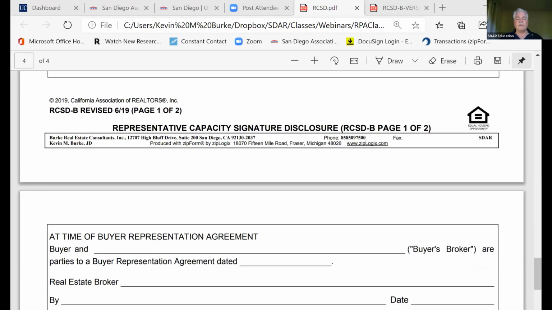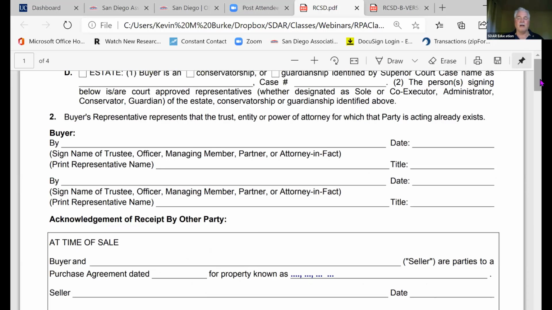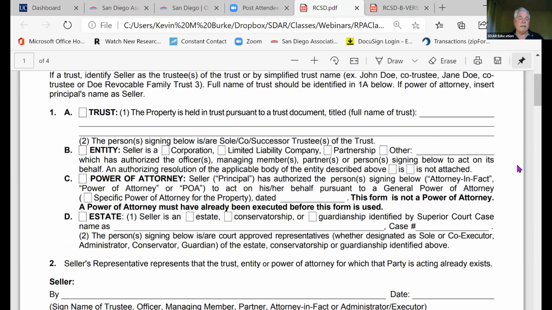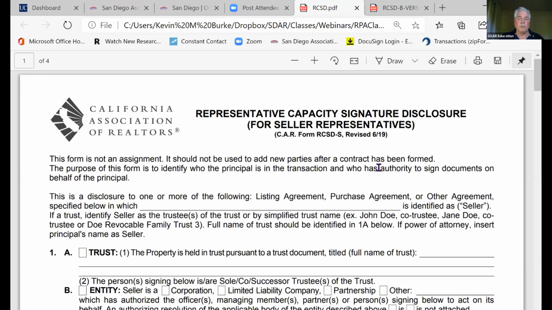Rory, I'm going to tell you, you're never going to get a court to sign the document. You're going to have a probate purchase agreement, or if you use the addendum, and technically speaking, yes, if it's a probate, but there's no place for the court to sign. Court's not going to sign it anyway. We're just going to assume the court is the law, so you're not going to get them to sign this. And by the way, we have a probate advisory as well. Just like we have a trust advisory, we also have a probate advisory. So do make sure that you're using those forms. Great question. Thank you, Rory.